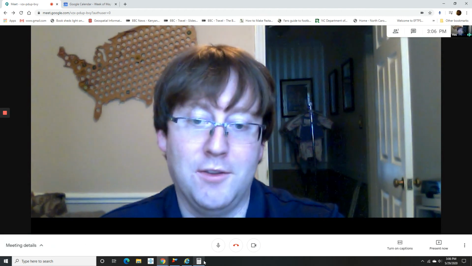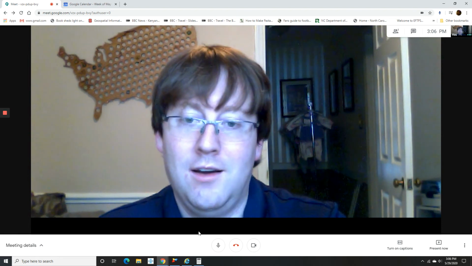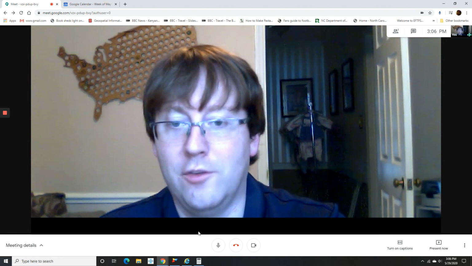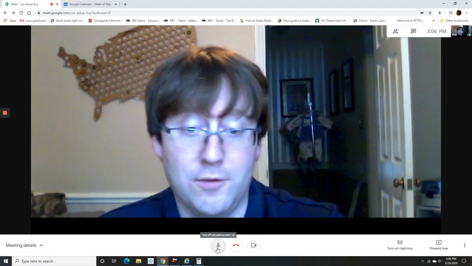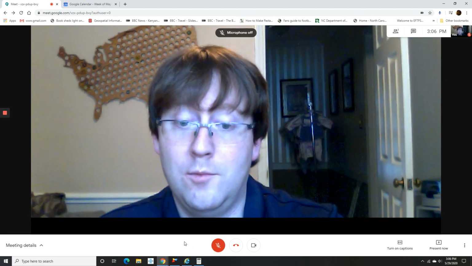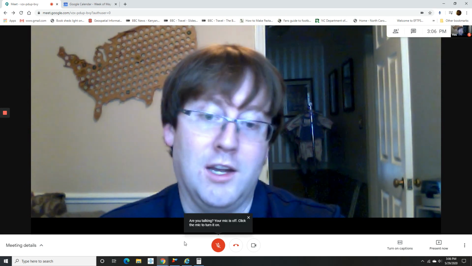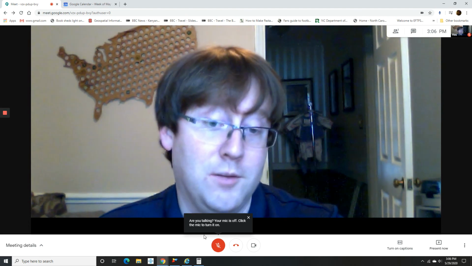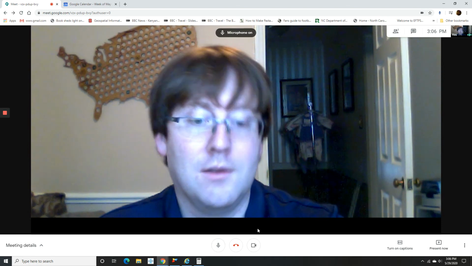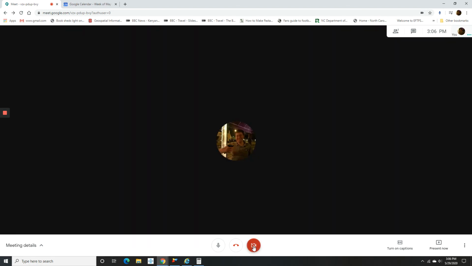All right, how about these center bottom controls? The center bottom controls are the same things that you would see on Zoom. A mute, turn your camera off, and a leave. The microphone is obviously a mute. When it's red, the microphone's off. Depending on how loud you're talking, as you can see right there, it'll ask you if you're actually talking and whether you need to unmute yourself. Over here is the camera option. That'll turn your video off. Pretty straightforward.